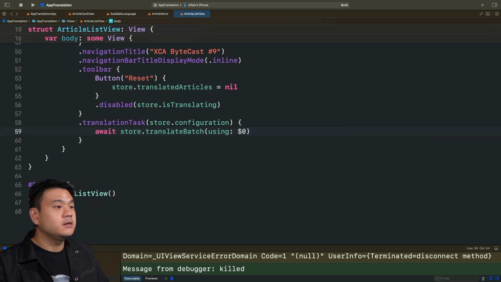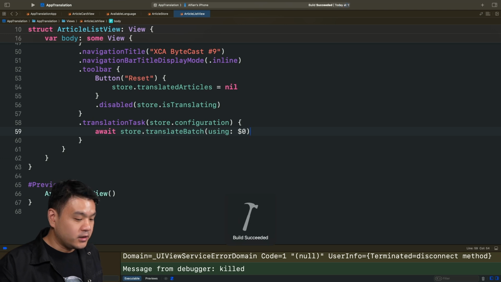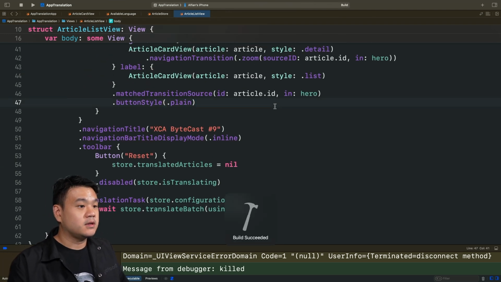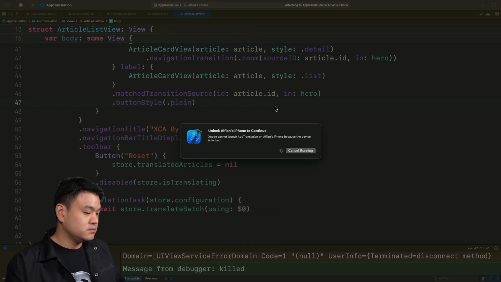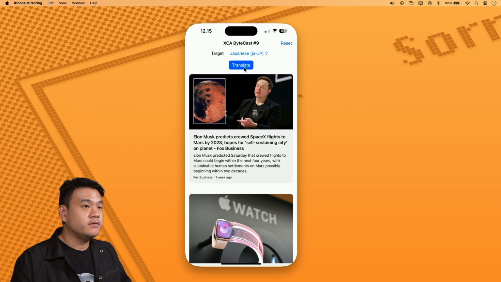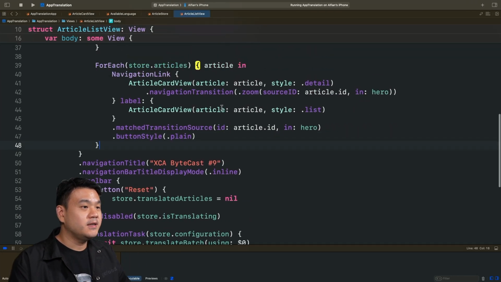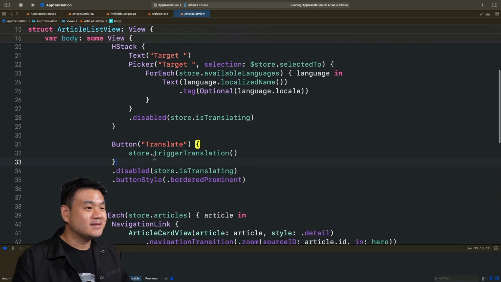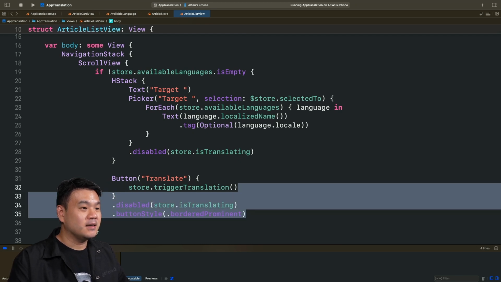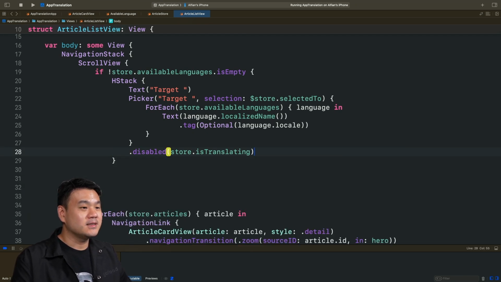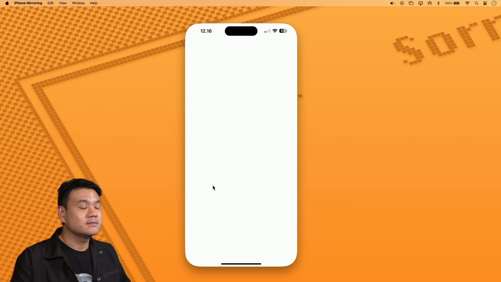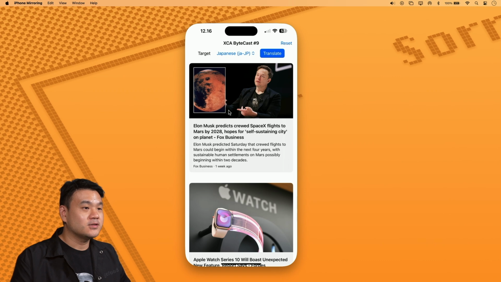Okay, there you go for the implementation of this. So let me run this again to test. Okay, resume. Okay, we have this. The UI is a bit off. So I think what I mean is just to add this translate button below this, beside the speaker. Okay, now it looks good.